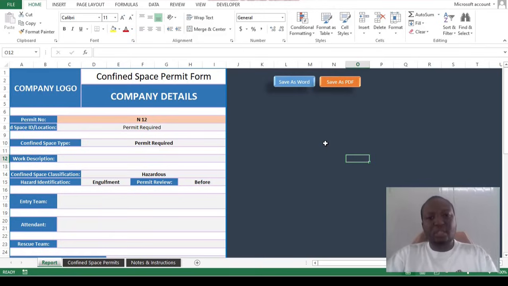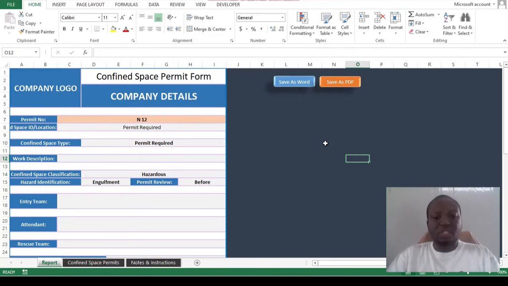In this lesson, I'll be demonstrating how this template helps us plan, control, and document all activities related to confined space entry. Because confined spaces present unique risks, this tool plays an essential role in ensuring that every entry is properly assessed, authorized, and monitored. The template includes important sections such as permit number, confined space location, hazard identification, atmospheric testing results, hazard controls, communication procedures, and entry supervisor approval.